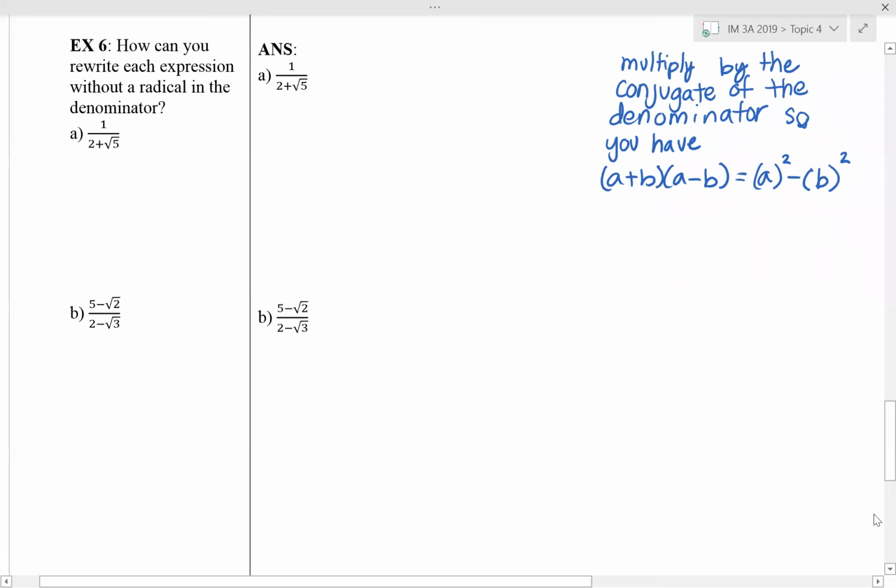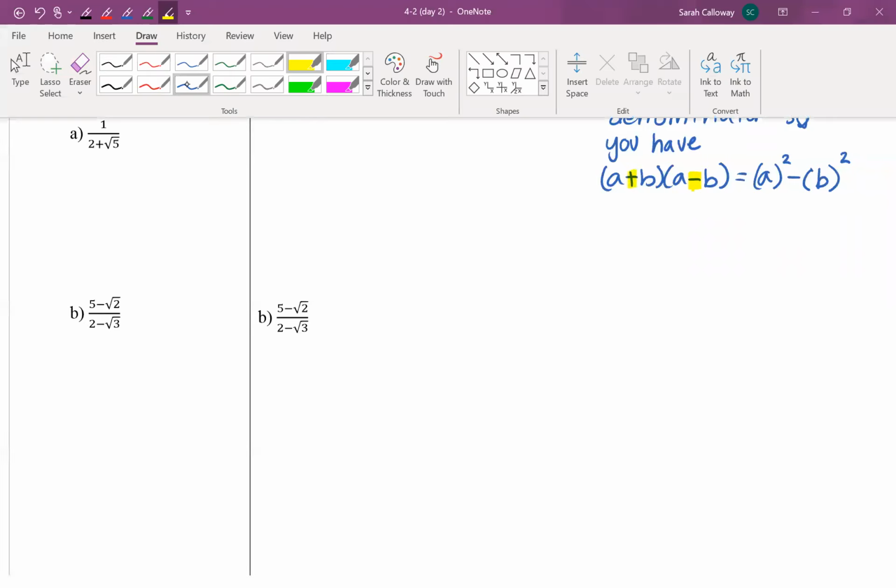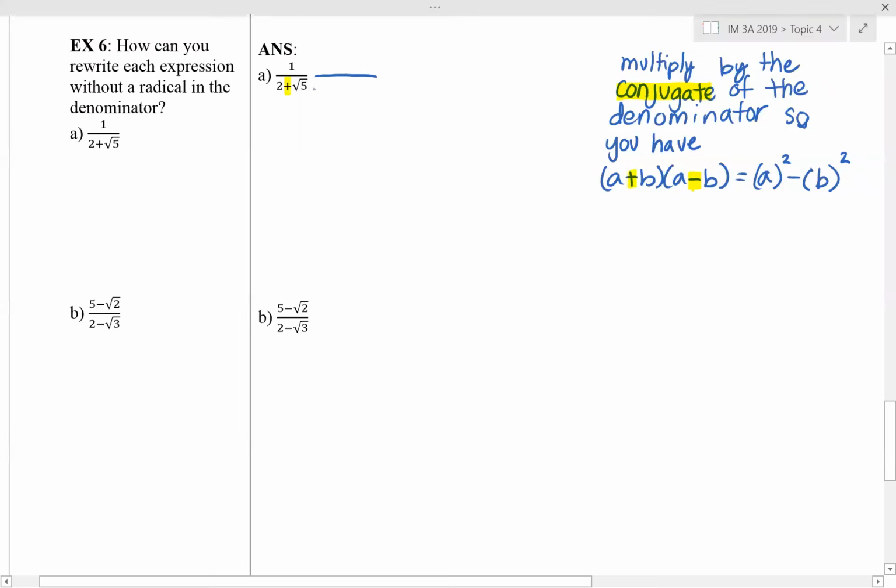Okay, so in this video, we are going to be rationalizing denominators of expressions that have radicals in a denominator. So we are going to use the idea of the conjugate of something to multiply. Notice that conjugates have opposite signs here, and the factors of a difference of squares are conjugates. And so we're really creating a difference of squares. So what we're looking at is our denominator, and whatever sign is between the two terms, we're just changing that sign and multiplying by the rest being the same expression.